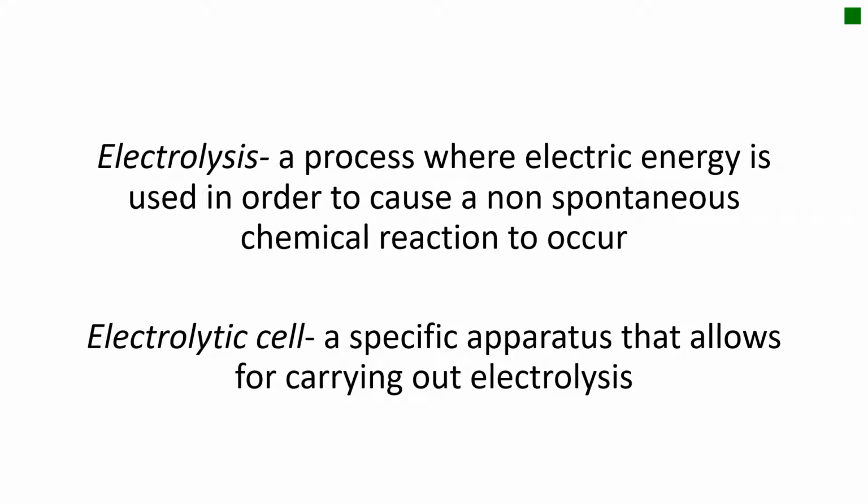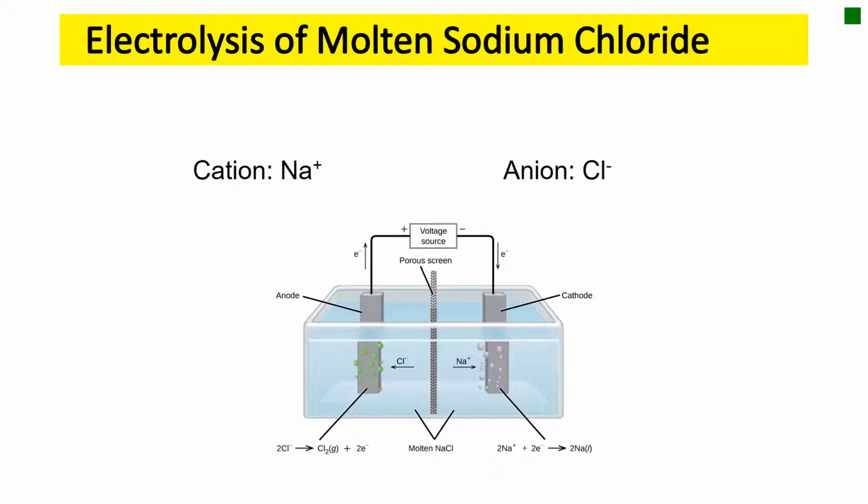I will further explain what electrolysis is with three different examples. So for the first example, we will be using electrolysis of molten sodium chloride. In molten sodium chloride, the cations and anions would correspond to sodium and chlorine. The diagram below shows the reaction that occurs at these electrodes. The diagram shows electrolytic cells that have pairs of electrodes that connect to a voltage source.